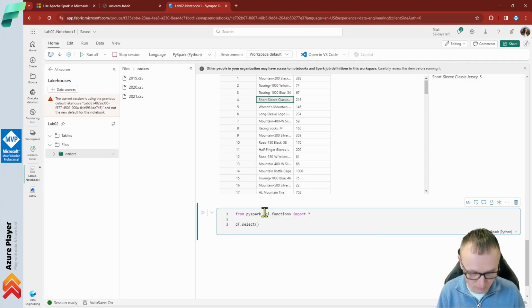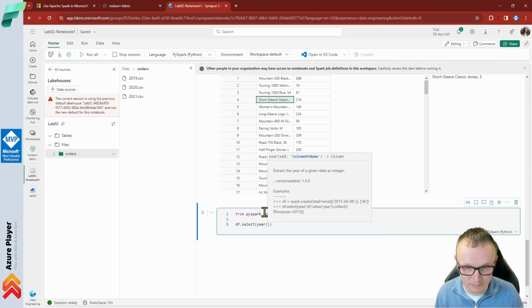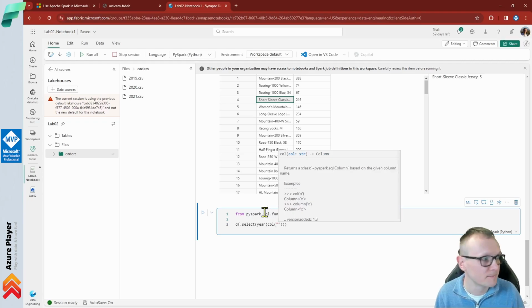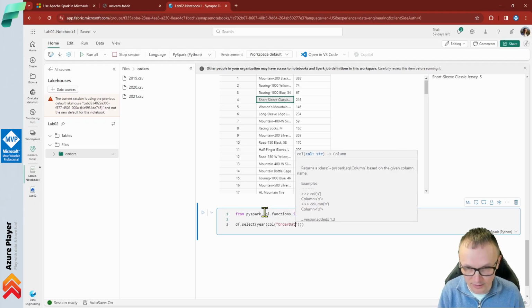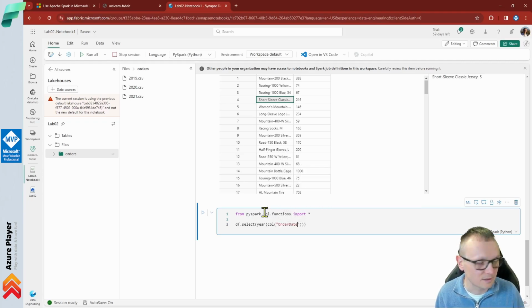So I would like to get year only. I'm using the year function to calculate year based on one of the columns. The column would be order date.